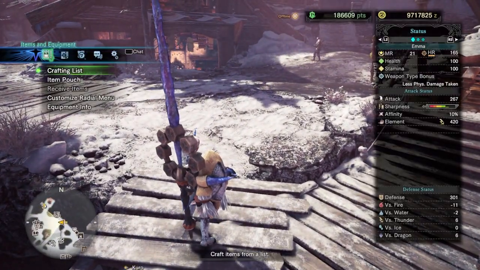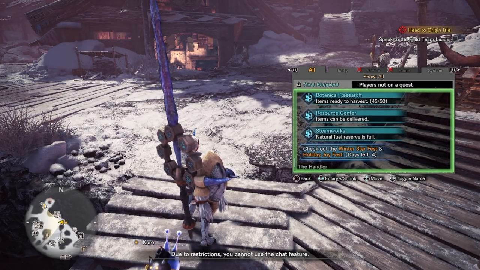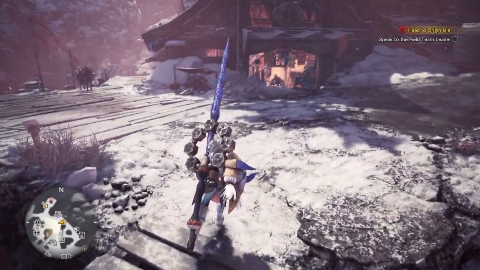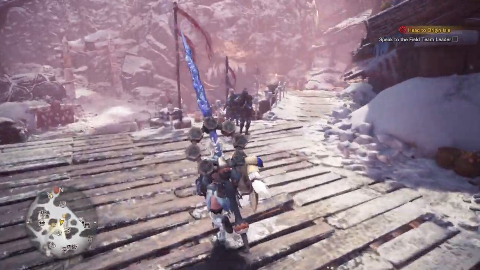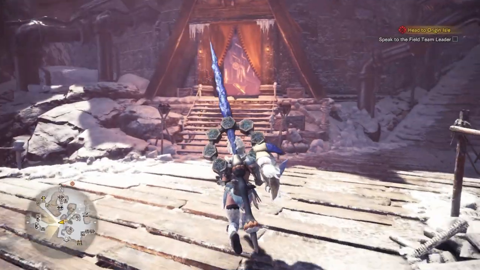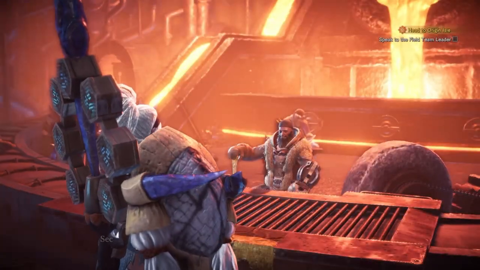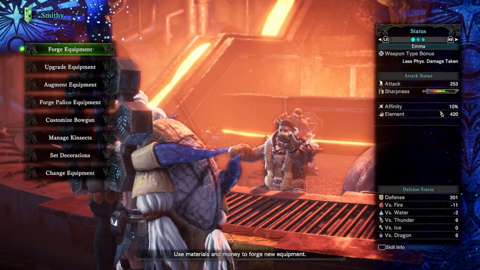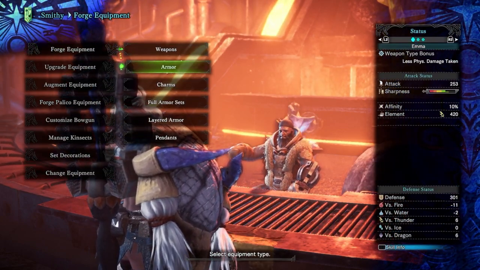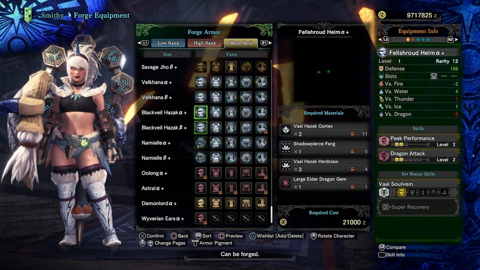All right, just quickly, I need to check if there's any housekeeping I've got to do. Just botanical research, and yeah, that's it. All right, guys, let's go to the smithy. Let's check out and see if there's anything we can do here. I'm pretty certain there's Savage Jho armor that we can probably do. I don't think it's anything I'm going to use, to be honest, but let's have a look at it anyway.